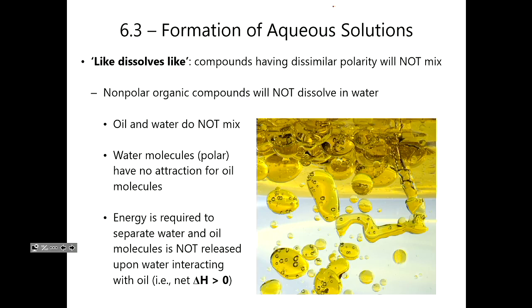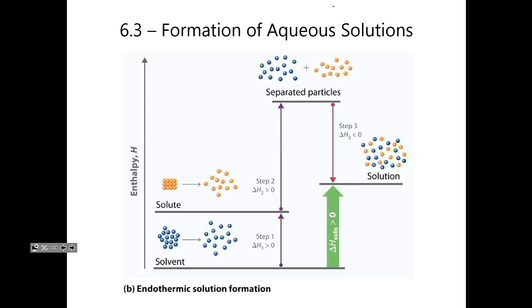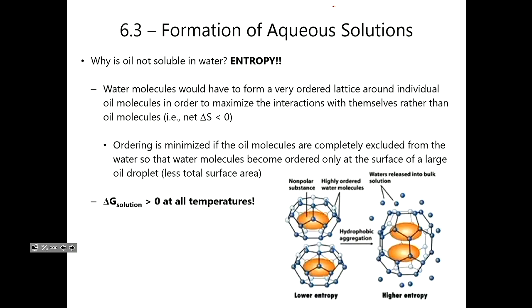So the entire process of separating them is delta H greater than 0, endothermic, nothing we get back in terms of them interacting with each other. Right? So they separate, and when they come back, in fact, this is even not happening. They're just up here. There's no attraction whatsoever, right? But the entropy is also critically important, and this is the key, right? So our enthalpy change is unfavorable. So what about entropy? Because it's all about delta G, remember, at the end, right? So entropy is, in fact, the biggest factor.